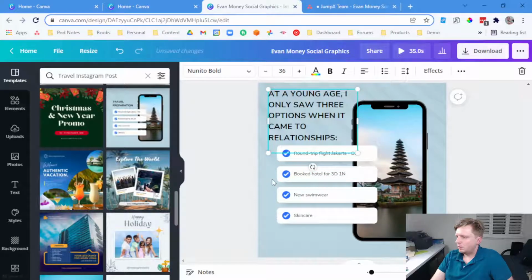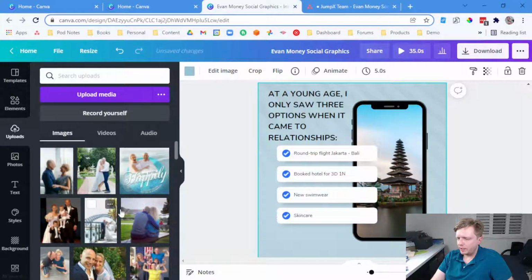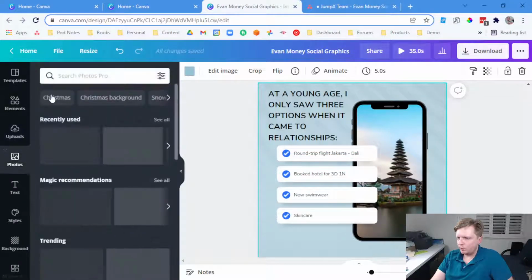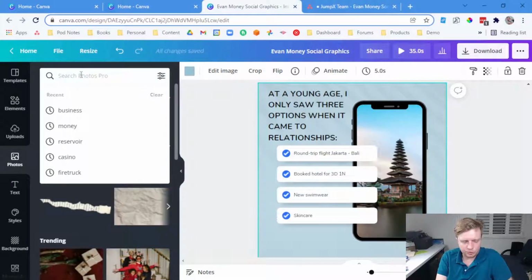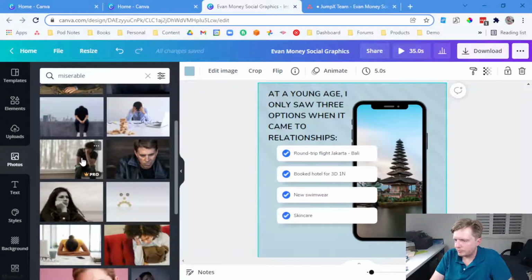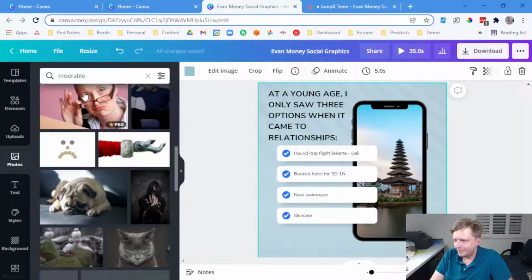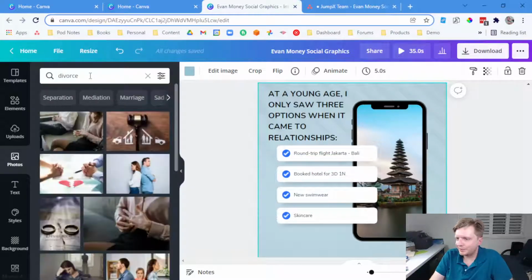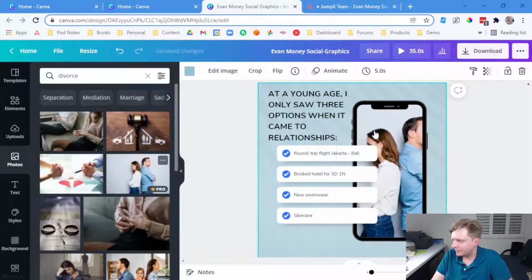And in this case, I'm not sure I want to have a photo of him. And so for this, we might go to photos. And we might try, like, miserable. And there's some interesting ones here, or like divorce, or, ooh, yeah, like that, right?